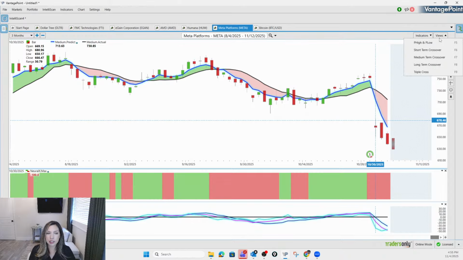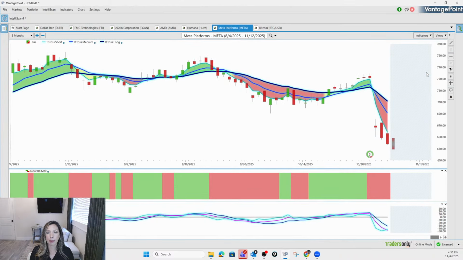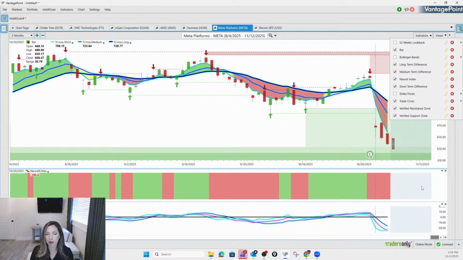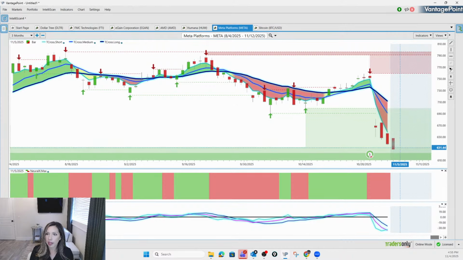Now, oftentimes, especially in things like the Mag 7, this is where a lot of traders will take advantage of that reversion back to a mean or a potential buy the dip. So how do you know? Well, again, do we have a support level holding strong? So I'm putting on the support and resistance again, so you can see this shaded area right here is support. All right, so we are deep within a support level. This is our first level of support. Our second level of support is right here, and then our third is this darker shading. So we are actually sitting right here at a support level.